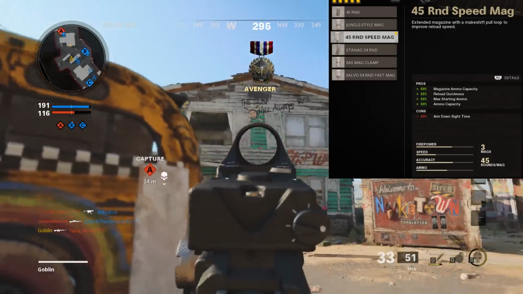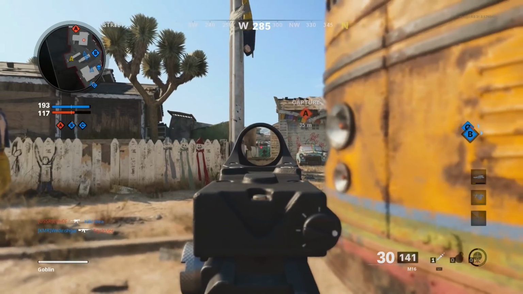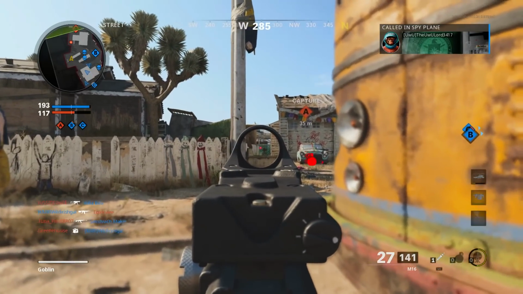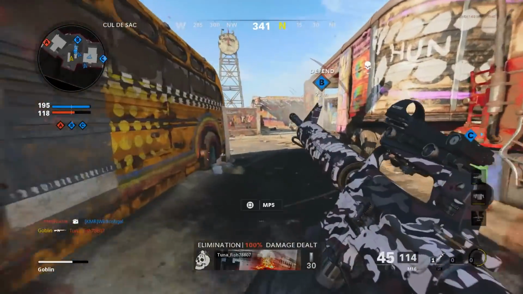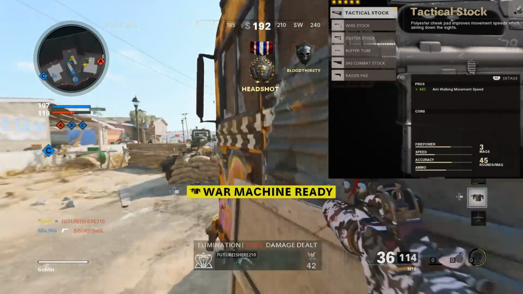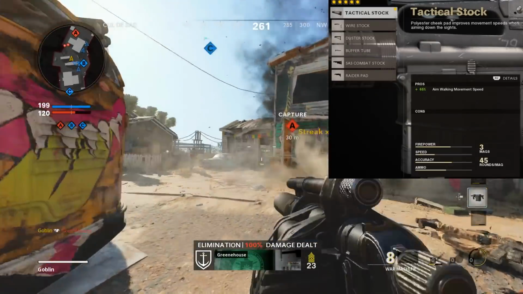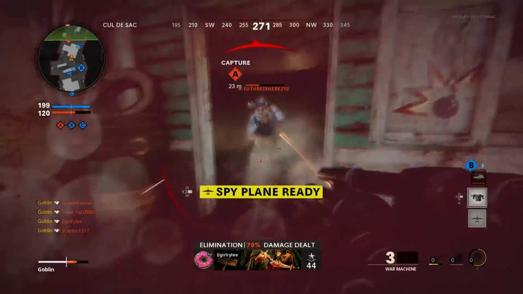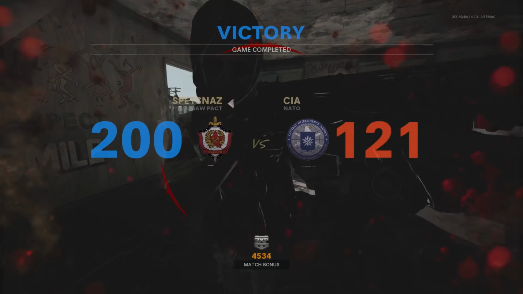And then of course for the tactical stock, you want to get the one that gives you the 78% aim walking move speed, as well as the shooting move speed, but 65% aim walking move speed for the level 1 stock. This thing is absolutely crazy and makes this a weapon that even when you're early in those ranks, you've got a muzzle, a red dot, some sort of magazine, and a tactical stock. This weapon can do quite a bit of stuff, and it's pretty good, I would say.